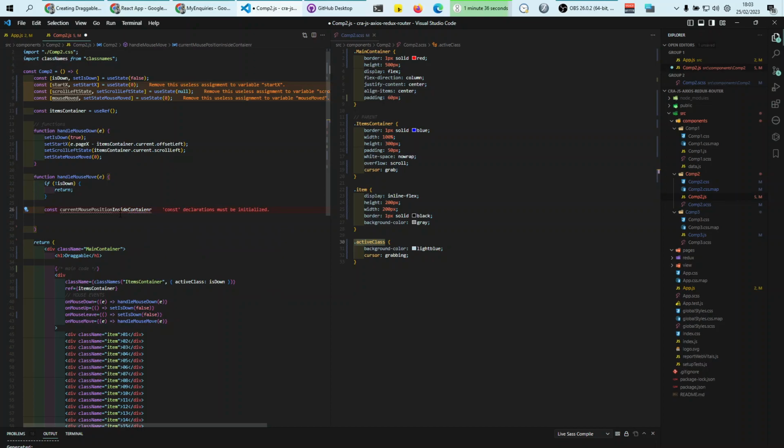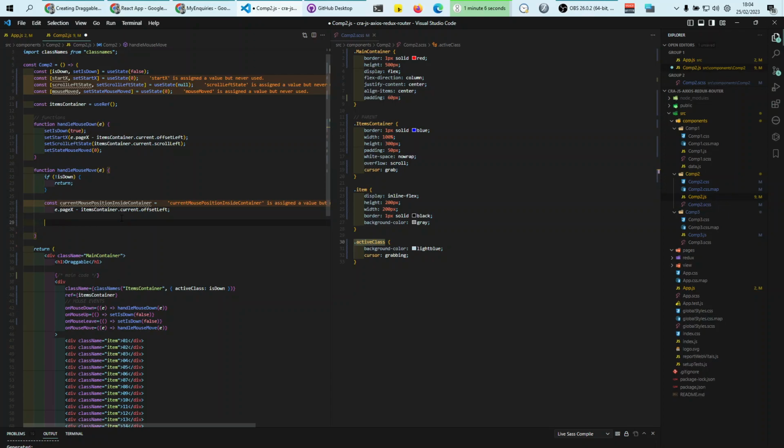You can name this stuff whatever you want, because once you figure out the logic, you're going to be okay. So it's going to be e page x minus. Again, it's basically a copy of this here. We can actually just copy and paste it, because this is the original click, and this is the current position when the mouse is moved.